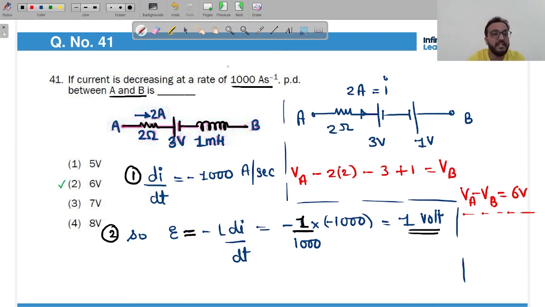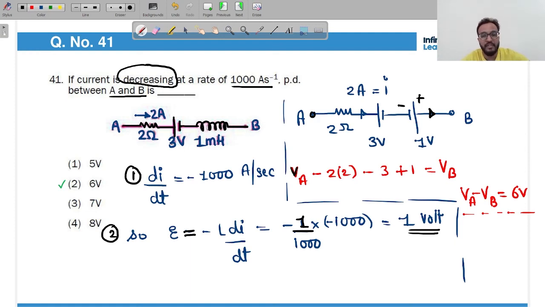Now the thing is current is reducing. So EMF will be induced in such a way so as to support the current. Because according to Lenz's law, EMF is induced in such a way that it opposes the very cause that has induced it. So the cause of induction is the reduction in current. So it will oppose the reduction in current, it will support it. If the current is in this direction, it can support by getting induced like this. So this is the equivalent circuit now.